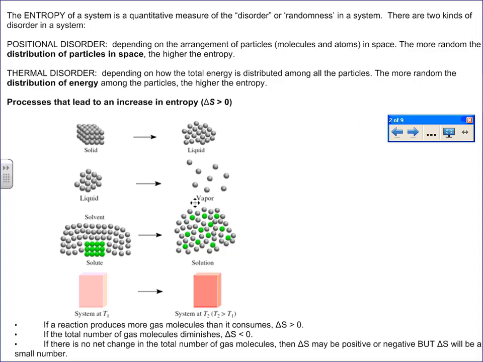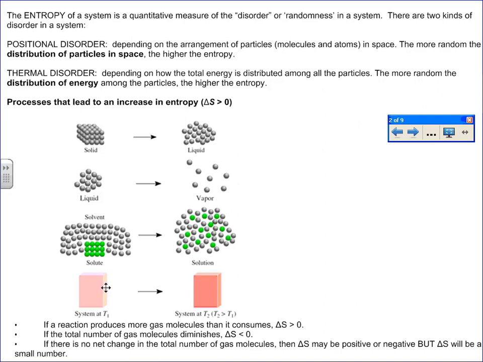So liquid to a vapor is the same concept. In a vapor, there are many more ways that these molecules can organize themselves, which leads to greater positional disorder. Looking at the dissolving process, we've discussed this already, but we can discuss it again here. The solute and solvent compared to a solution: there are many more ways that the molecules can organize themselves when you've got the solute dissolved in the solvent than in the previous more orderly liquid and solid, solvent and solute.